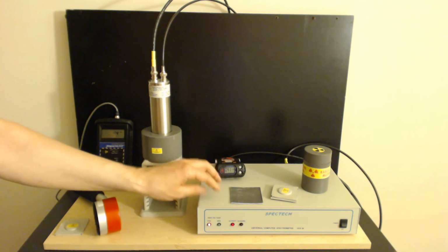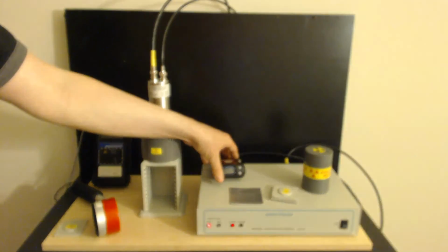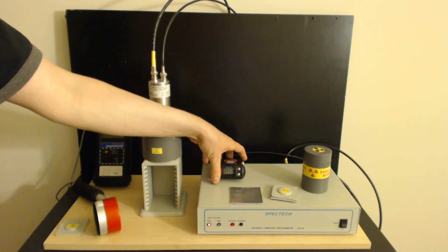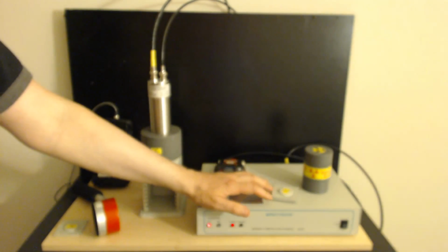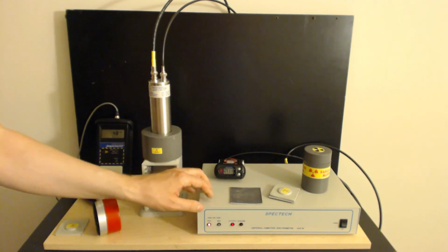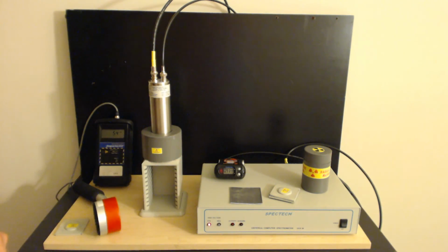So this is my primary device. In the field, I carry this guy, and I carry my Gamma Spectacular GS 1100. But back in the lab, I use this unit, because this is basically a laboratory grade unit. This is not for carrying around with you. You put this in the lab, and that's what I use in the lab. That's my primary unit in the lab.